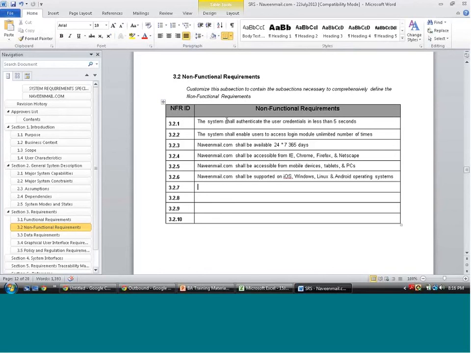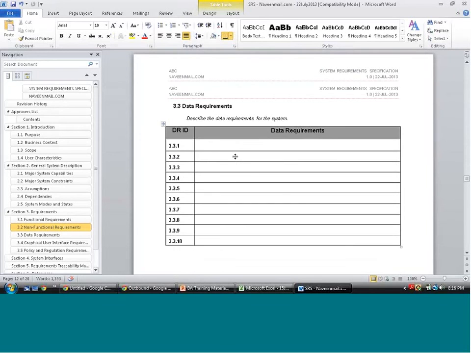So you can always come up with several non-functional requirement statements, at least 10, minimum 10. Okay, you can come up with at least, I can come up with 20 to 30 easily for navinmail.com. So I want you to write requirement statement, non-functional requirement statement for your case study.